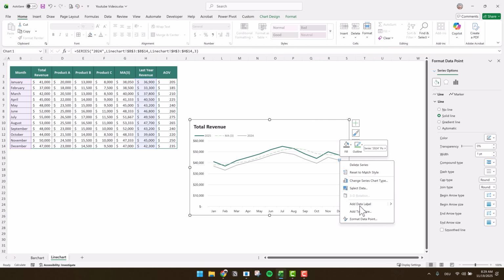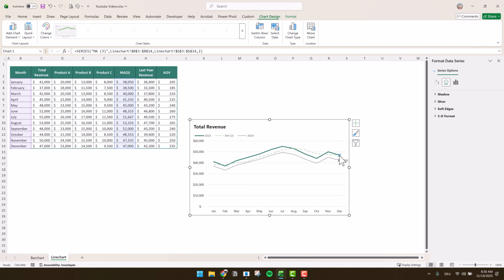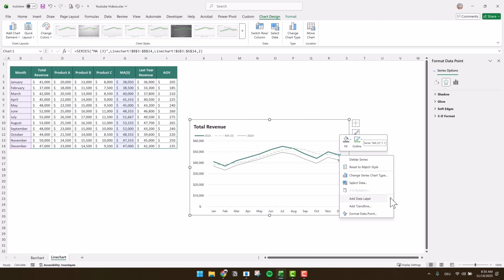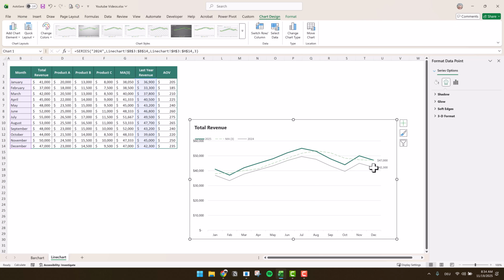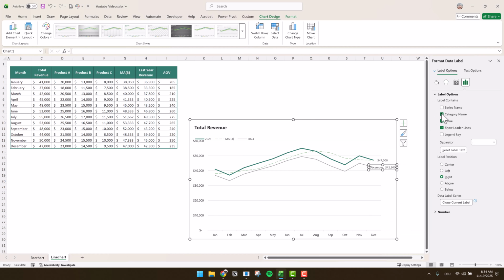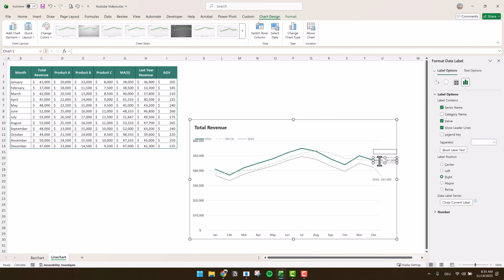Use selective labels. Usually the last data point is enough. We can also make the graph a little bit bigger so it's easy to maneuver. And then make the distance between the line chart and the overall border greater so then we can see text better. So just click on the line and then select the last point. We have to repeat it 3 times for each line. Add value and series name.